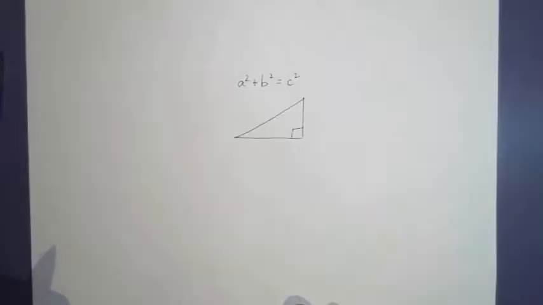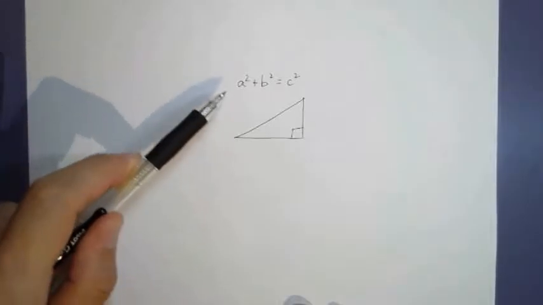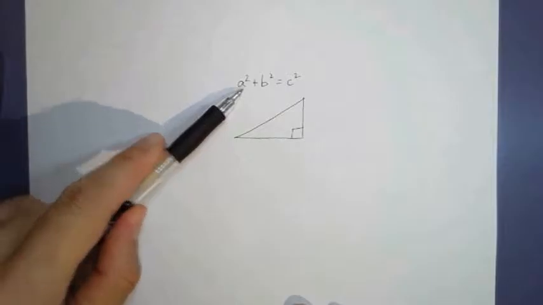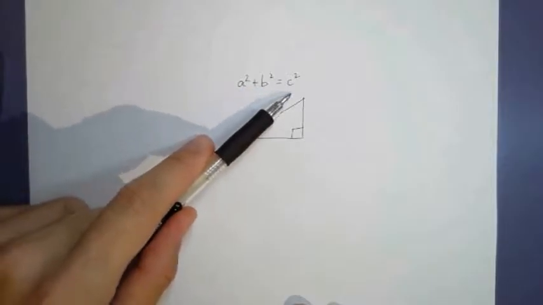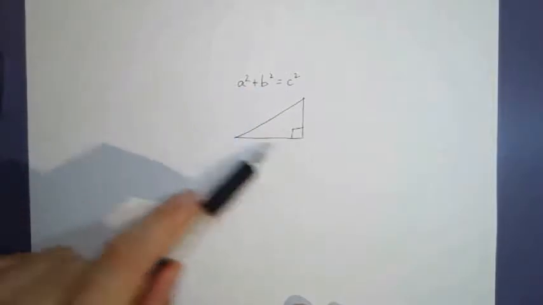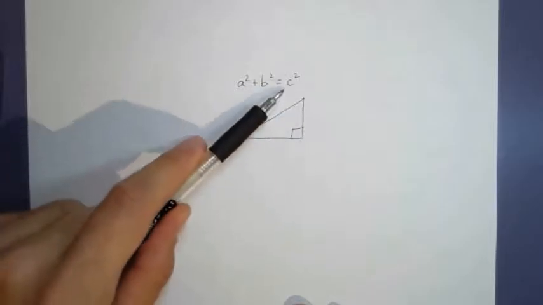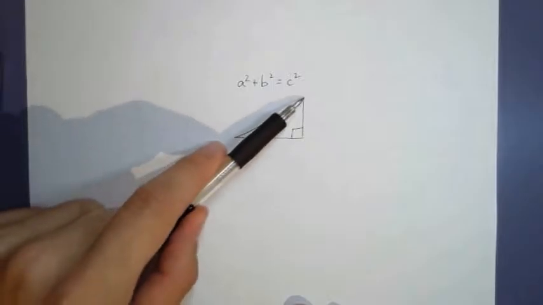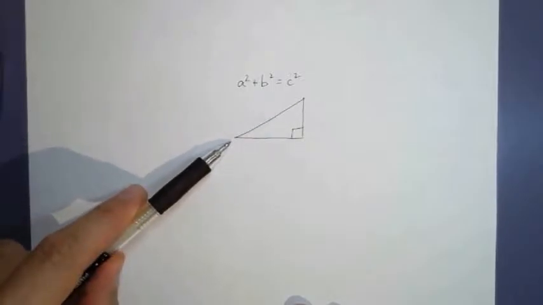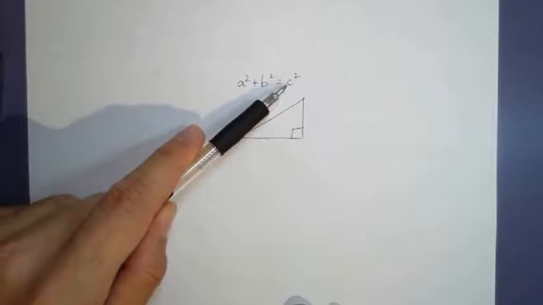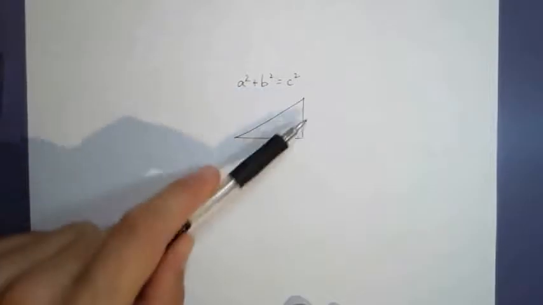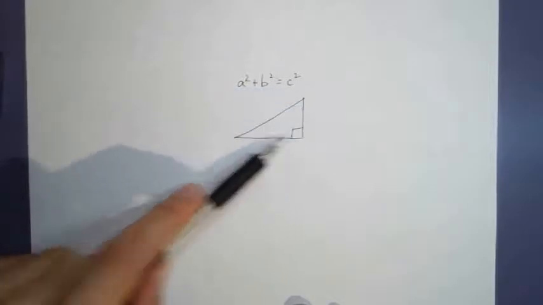This is an example of using the Pythagorean theorem, and we're going to look at the context of simplifying radicals. So the Pythagorean theorem, to review, is a squared plus b squared equals c squared. A and b are the legs of the triangle, and c is the hypotenuse. That's our long side of the triangle. That's the most important thing to remember: c is your long side. For a and b, it doesn't really matter which one's which.